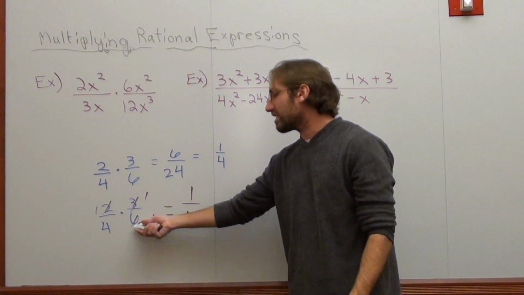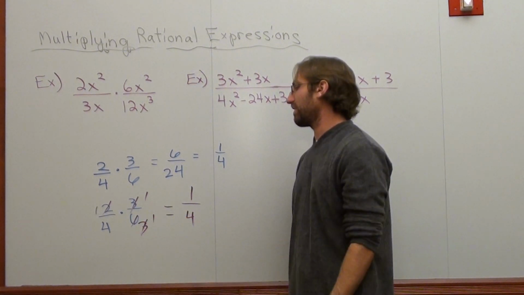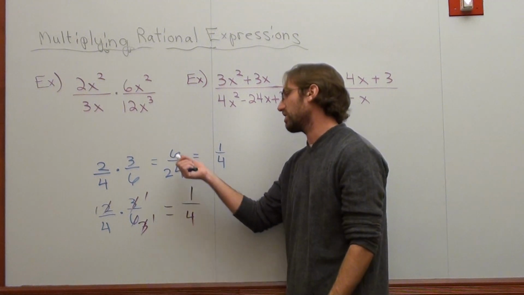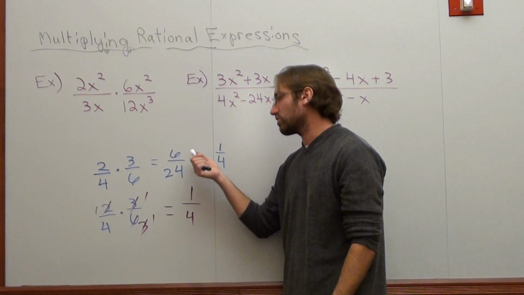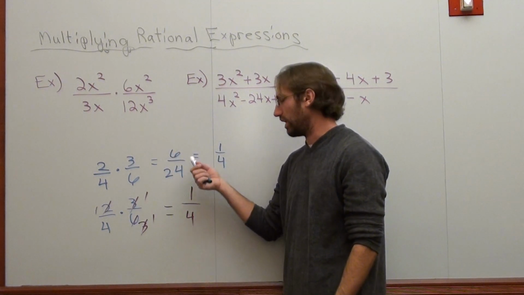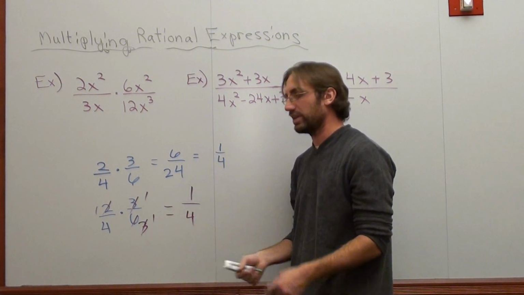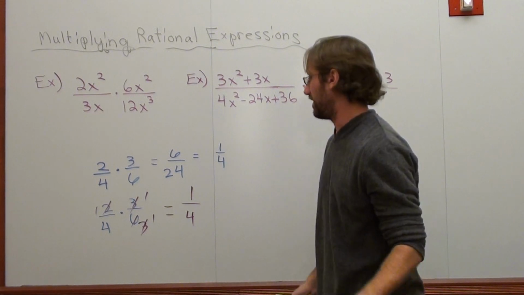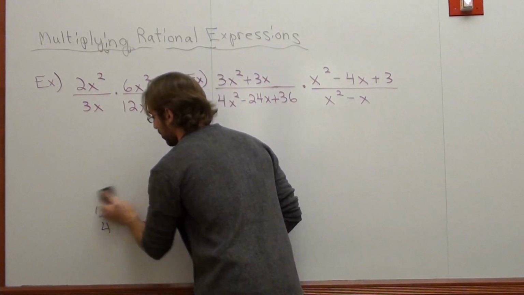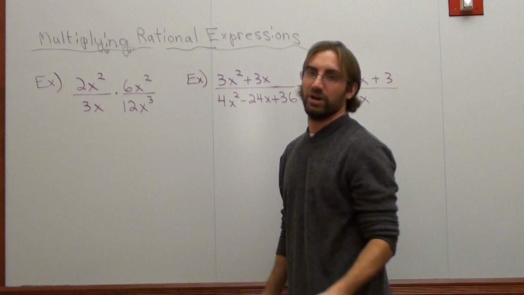You know, I like this way much better because it's easier for me, but I've noticed that students don't feel comfortable with that, so they say, oh, I just want to do this, and then I'm going to try to divide and reduce it each time. I'll divide by 2 and it's 3 over 12. Then I'll divide by 3 and it's 1/4. And you can do that too, that's perfectly fine. But pick your poison there. Personally, I like it that way better.